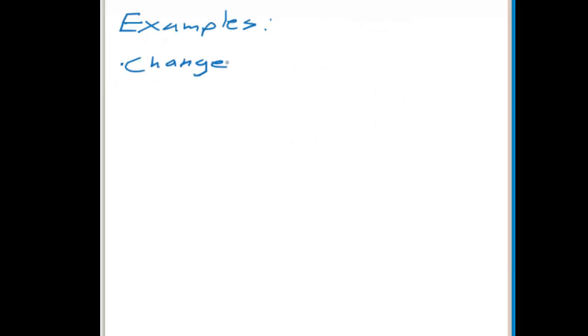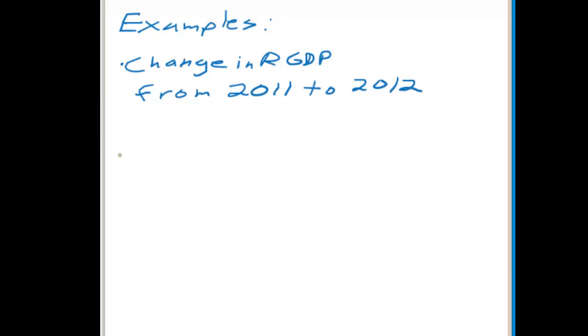One concept we'll use quite a bit in macroeconomics is real GDP. So we'll look at questions like what's the change in real GDP from, say, one year, 2011, to another year, 2012. This would also be known as real GDP growth rate. We could do something like change in the consumer price index, which is one of the most commonly used measures of the general price level. And again, we could do it over a year time, so we could go, say, from 2011 to 2012.